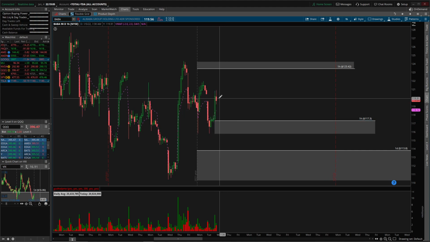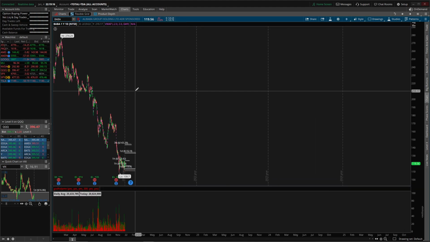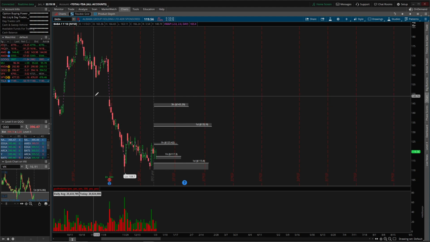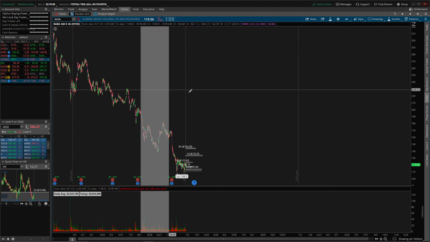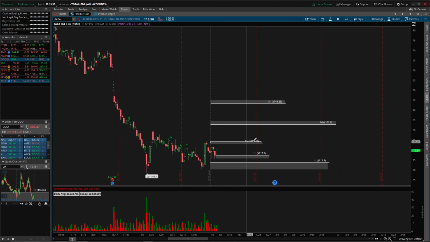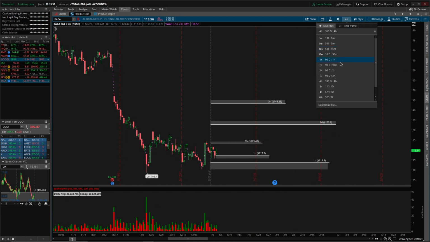Actually, Alibaba wasn't that good of an example, but I hope you guys get the gist of it. Because basically what you just saw me do was work my way from the top to the bottom. So we did find a good one, a daily demand right here. This one was really good. I like this one. There's daily supply here, and then you saw me work my way down from the 4. Didn't really find anything. 3.